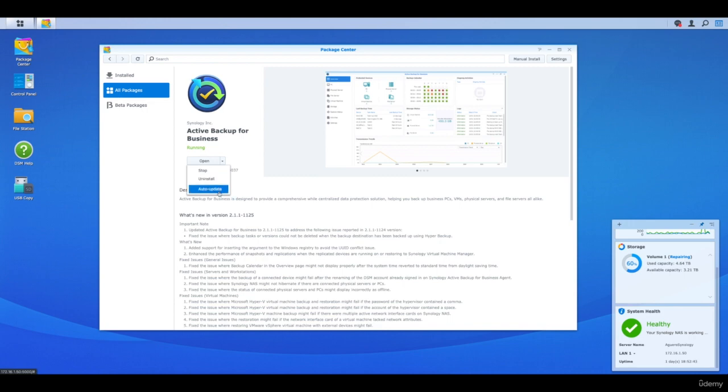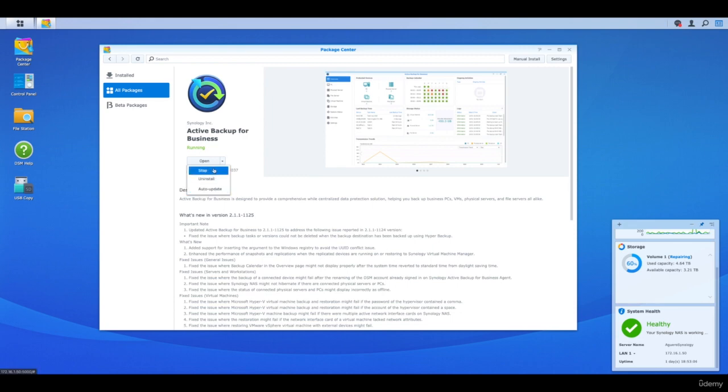Something else that is really nice is you can select auto update so that it doesn't sit there idly waiting for you to update the version, for example. You can schedule it to update automatically if there's a new update being released for that application. So that's a nice feature. Some people may not want to do that if you want to have a little bit more control over what apps you do update and which ones you don't update.